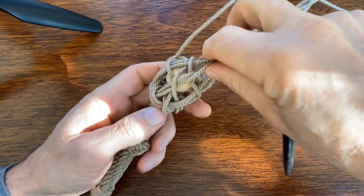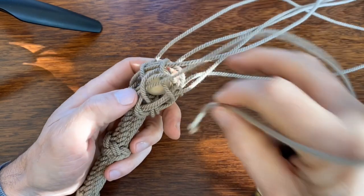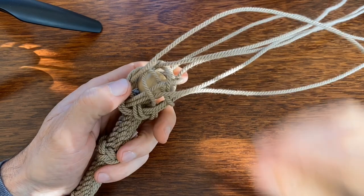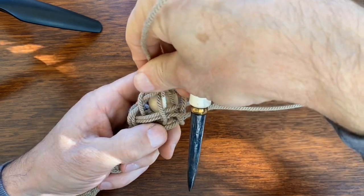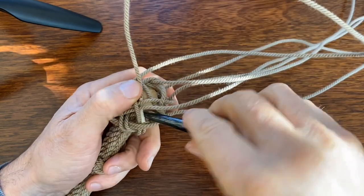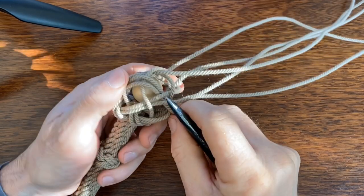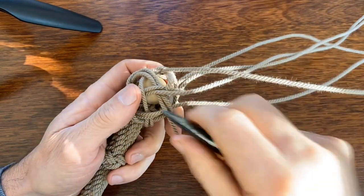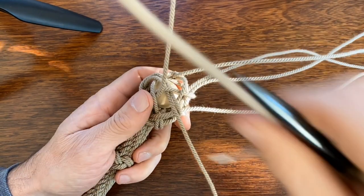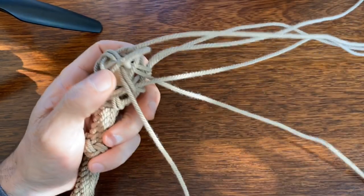We've got through to the top, now we start coming back down to the bottom. Still exactly the same though. This one is following this one on the lower side of it. You don't have to do these in order, just whatever needs doing, do it. It doesn't affect anything if you do it out of order.